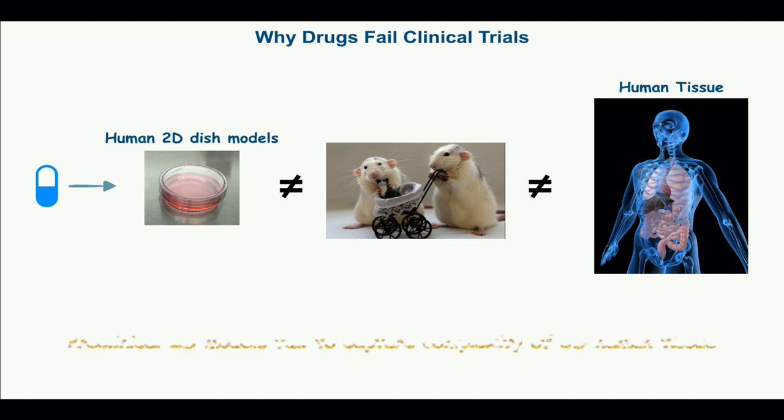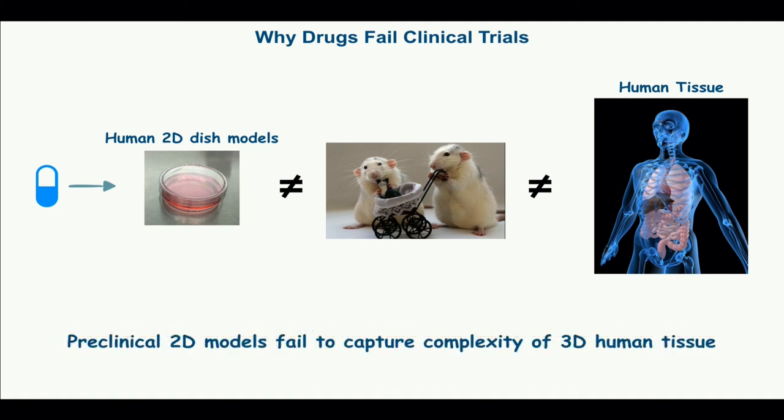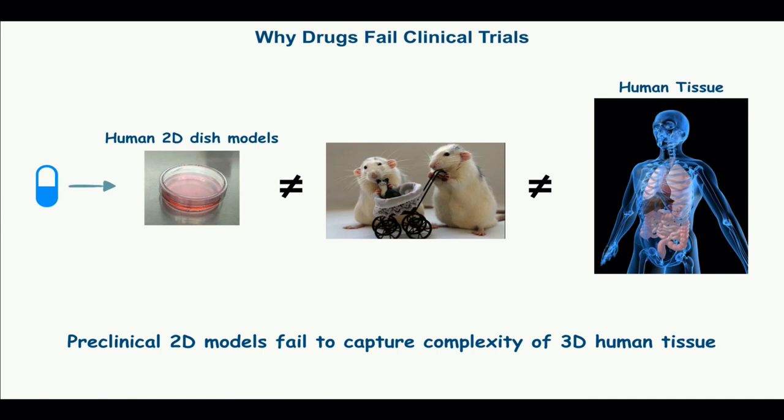So, for people that have seen me present before, I like flames. Flames are for emphasis. It's like when you're digging into your salad and not really paying attention, and you see something flame. It's a good thing to pay attention to. So, these preclinical 2D models fail to capture the complexity of three-dimensional tissue. There's a tissue mismatch. There are these thin cells on a plate, or you can grab a piece of your tissue and say, hey, that's a little bit different, right? It's a 3D functioning connected grouping of cells and matrix.